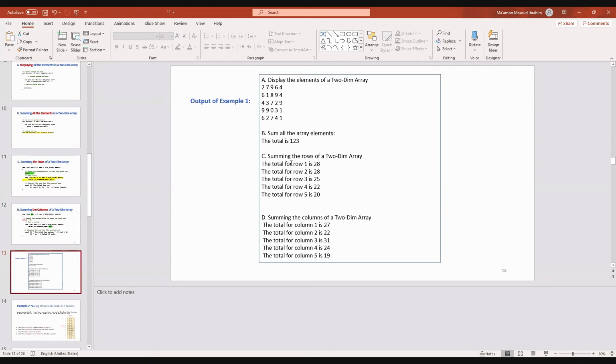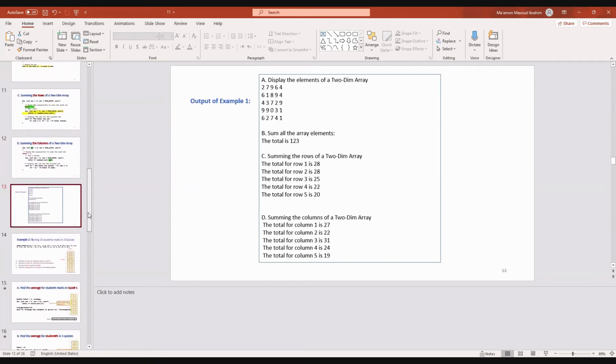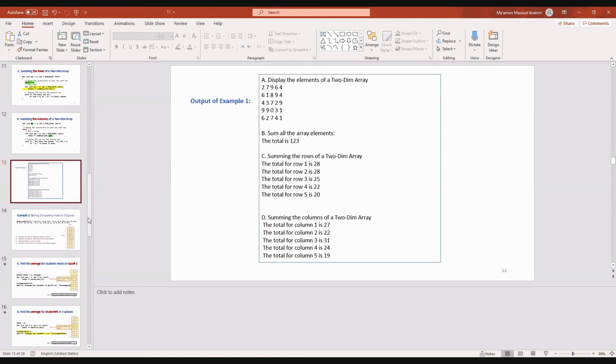As you can see, the total for row 1, row 2, row 3. We did not say the total for row 0 or row 1. I think it is better for the user to show the order of the rows or columns starting from 1.